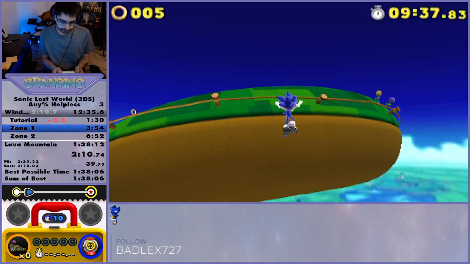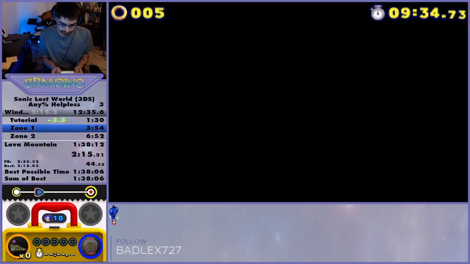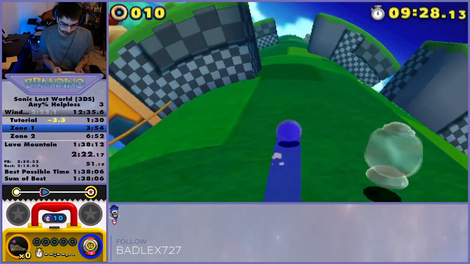So this game also has sections like this that I just call auto-run sections, but you have no control over Sonic's speed here beyond taking a tighter line here or there. Holding R doesn't even increase his speed there.